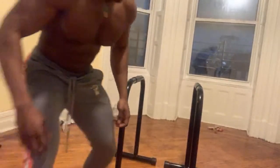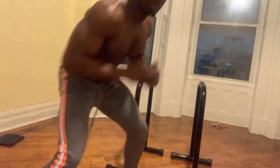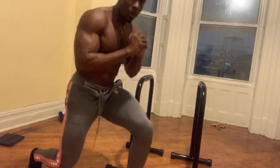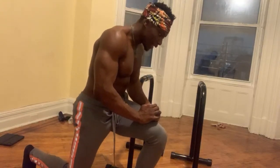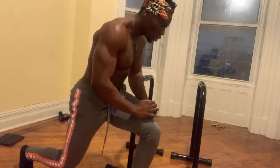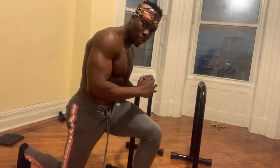Do the squat, the lunge hold, holding the lunges. 1, just a little backward. 1, 2, 3, 4, up to 30. 30 on each leg.